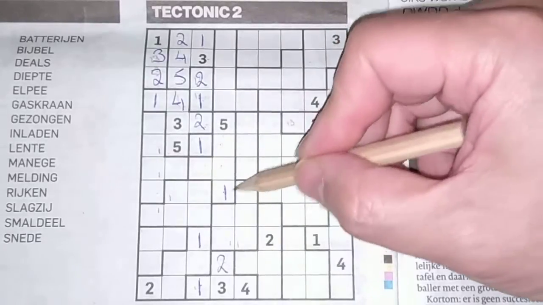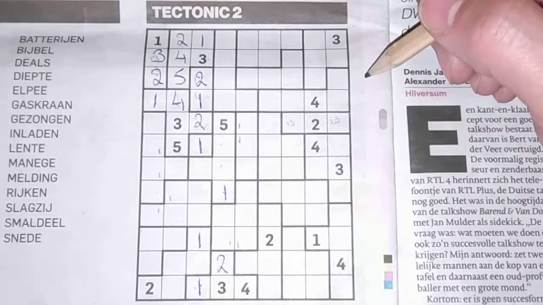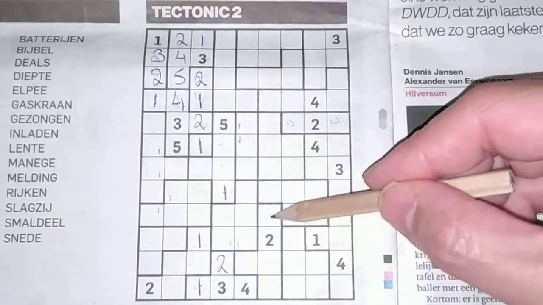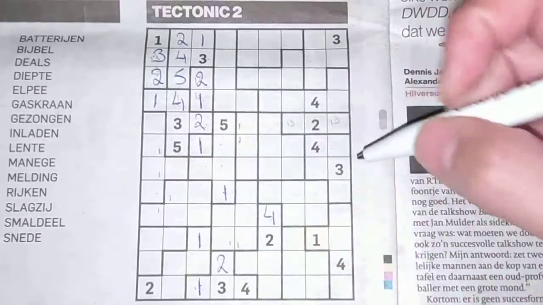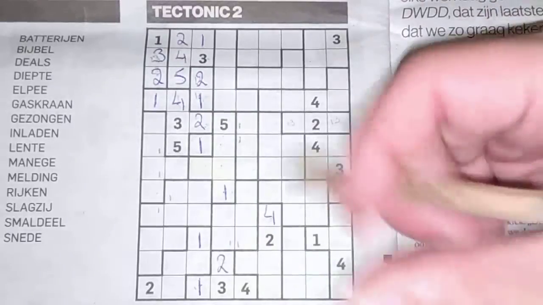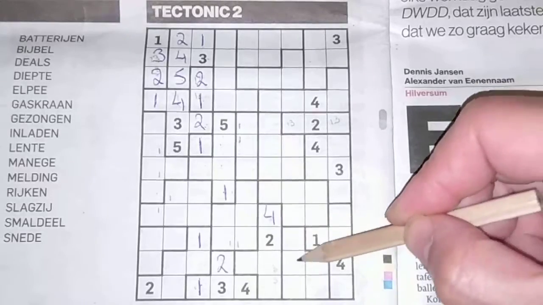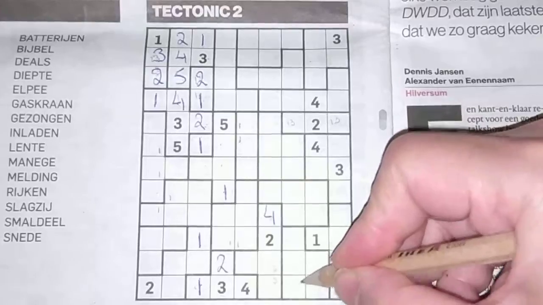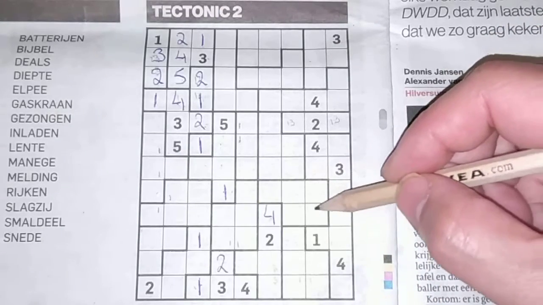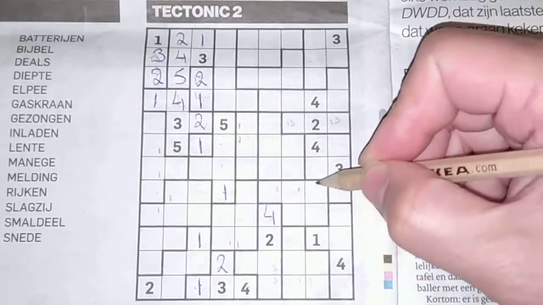Here we have a triple box. We have a one there, so this cannot be a one. This could be a one. This could be a one. We have a four here, so these three boxes cannot be a four. The only box left here for the four should be here. The four. The three cannot be here. We have a three there, so the three should be in one of those two boxes. We have a one here, so those three boxes cannot be a one. This could be a one, and this could be a one. We have a one here, so those two boxes cannot be a one. This could be a one, this could be one, and this could be a one.